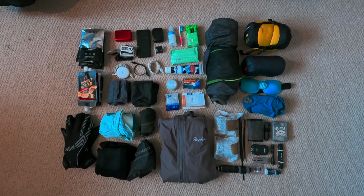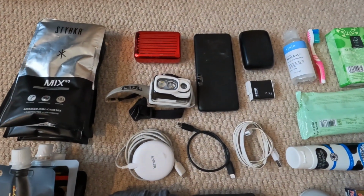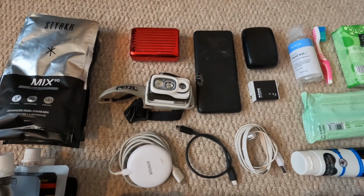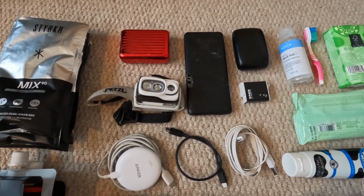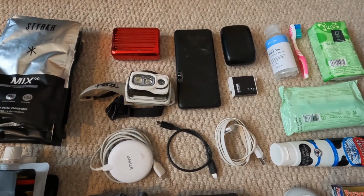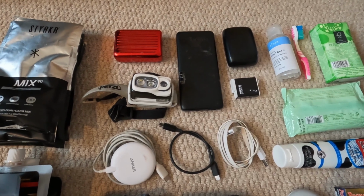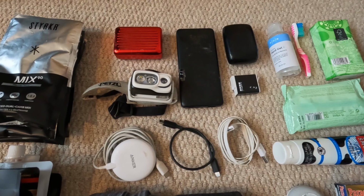So now I've told you a little bit about the event, it's time to find out what kit I'm taking to get me round. So this is my proposed kit for the Dales Divide. Starting at the top, I've got my electronics, including 2 power banks. The red one will be for charging my phone, and the black one will be for charging my Garmin. I'm not taking my larger Anker power bank because I'm not proposing to charge my Exposure light, because it does last up to 36 hours, and if I'm still going after that time, I've probably taken too long and I'll probably get the train home.